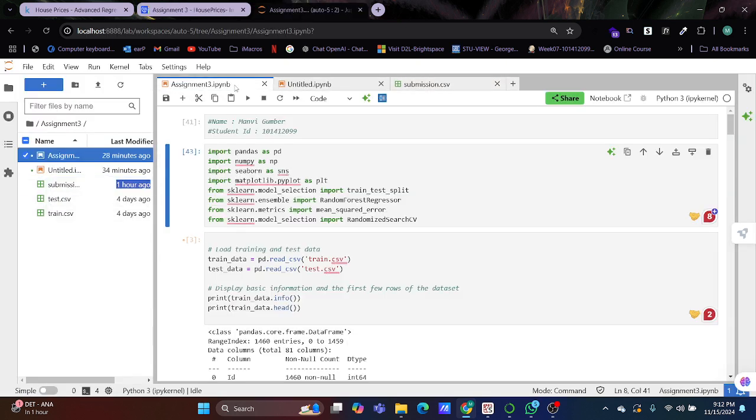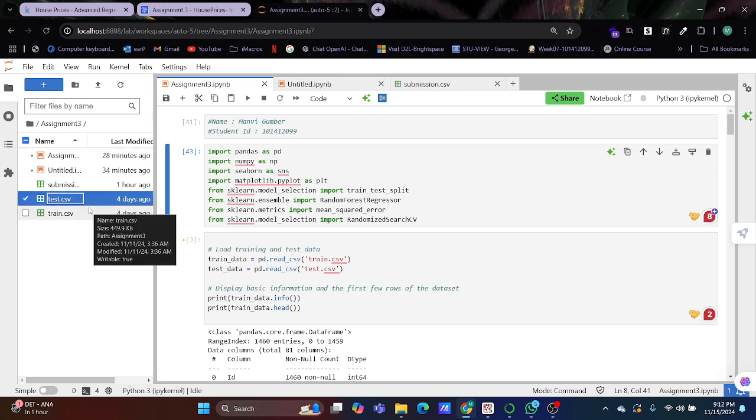I have created the assignment 3 Python file in Jupyter Notebook, and I have taken the test.csv and train.csv from Kaggle. I have imported all the necessary libraries here: pandas helps us to manipulate the data set, NumPy provides support for numerical operations and more.